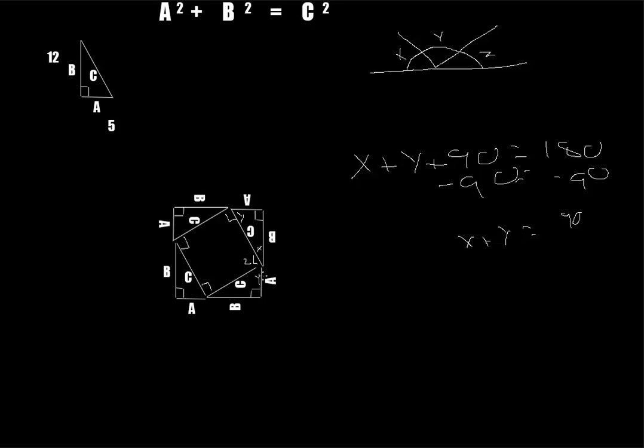So what do we have here? We have a line with X, Y, Z. We already know that X and Y add together to 90, which leaves 180 minus 90 equals Z, so Z equals 90. That tells us that every single angle in this square is a right angle, and every single line is straight, and it's all C. You have C, C, C, C, and right angles. That tells us that the resulting shape in the center is an exact square.